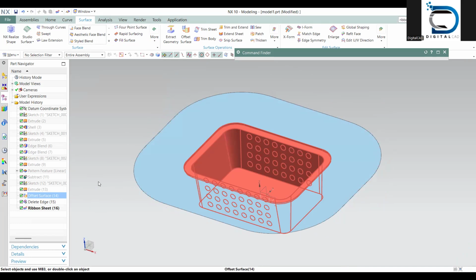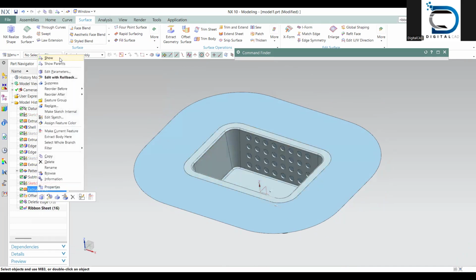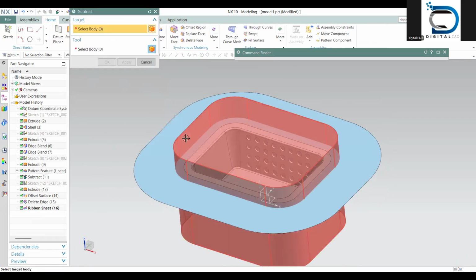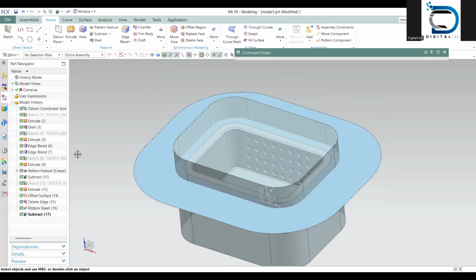And now what I am going to do, now I am going to split or subtract. I'll keep the main body also ready. Okay, and my extrude also. So what I do, I go to home, I say subtract, and I pick, and then I need to reset, so that I want to keep the tool same. So I keep this body, and I pick this actual part which we created. Just pick this one. Okay, and I just say okay. Okay, so once this is done, I'll tell you what happens when I do that.